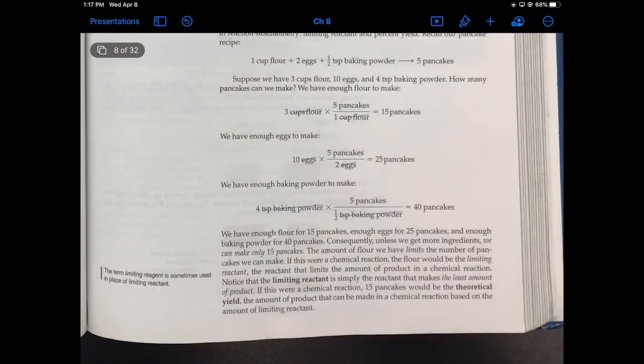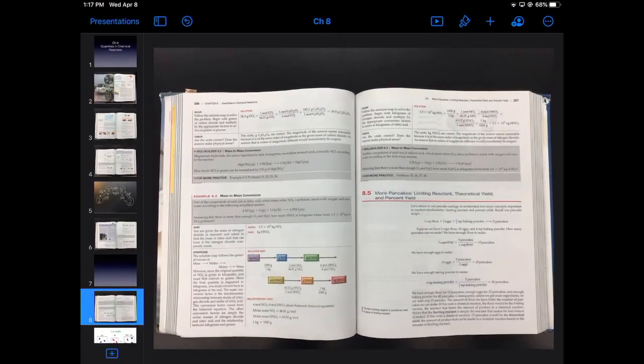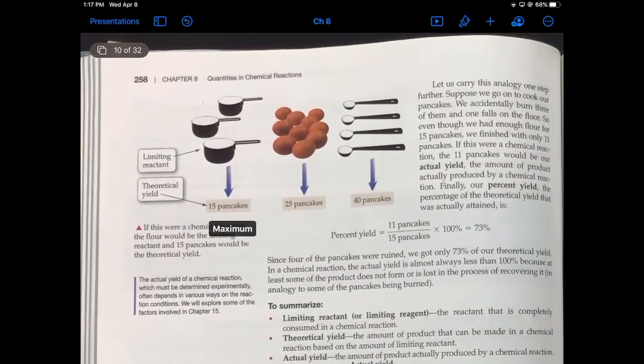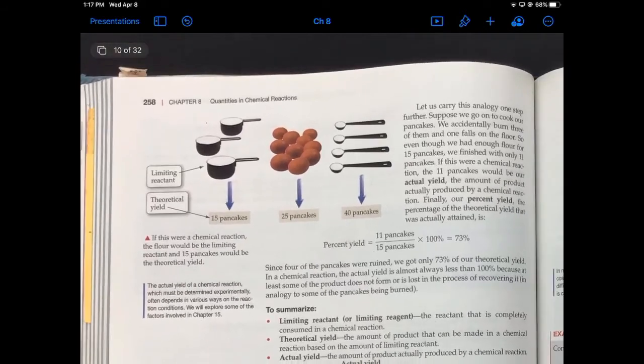So let's look at that pictorially. The book on the next page has a really good image that we can analyze. You see the 3 cups of flour there? I know when I first looked at that, I thought those were like pots and pans, but those are just really large scoops of flour. I think they're trying to show you that, hey, you got a lot of flour there. Well, I guess if it's all to scale, then that would be about the size of a measuring cup, because look how big those eggs are. The 3 cups of flour is your limiting reactant, and so that's why the arrow is pointing there.